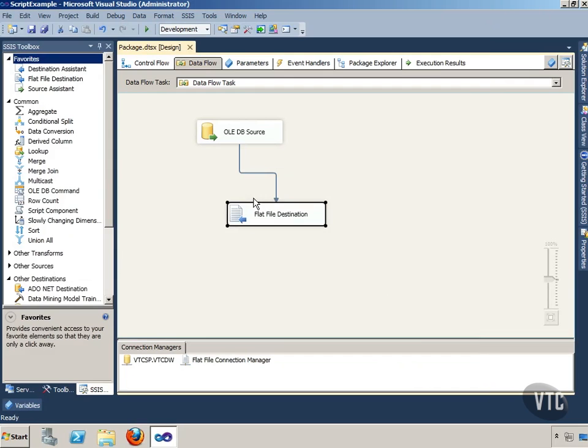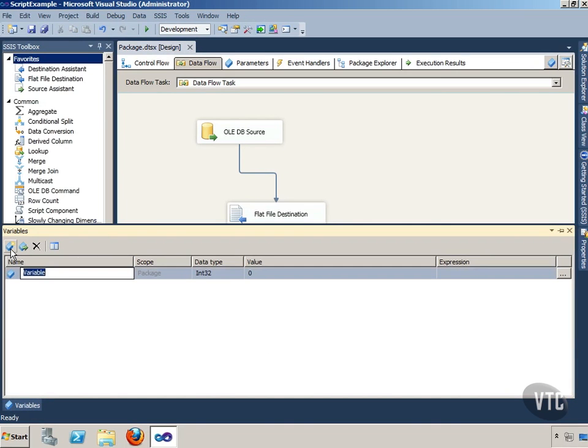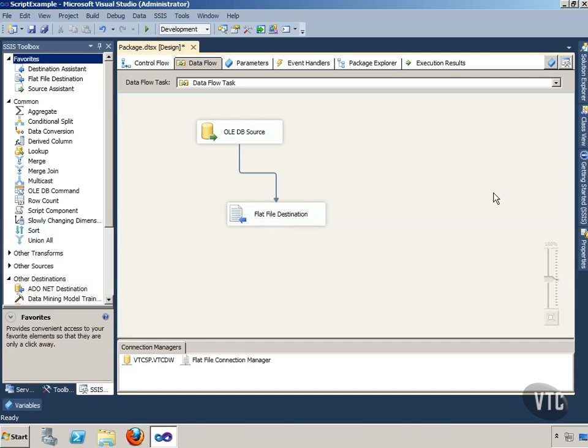The first thing I want to do here, though, is create a variable, and this is the part that I want you to see. So let's go create a variable now, and I'll create it right here, and I'll call it MTL rows. Okay, so MTL rows, it's package, integer 32, I'll keep that. The default value 0, I'll keep that too. And it's package scoped, and that's exactly what I want.